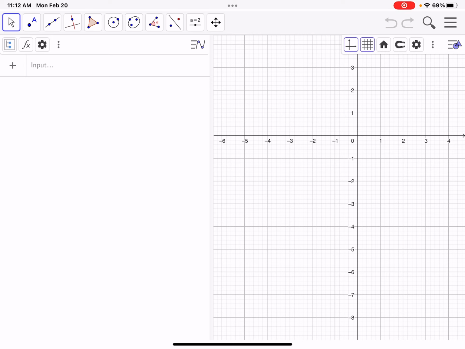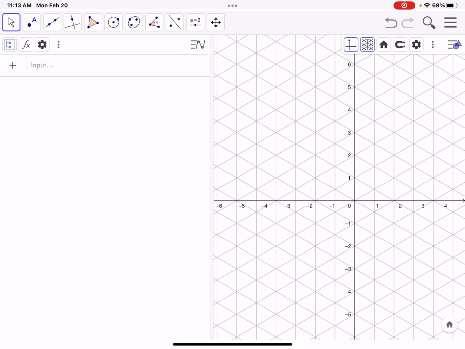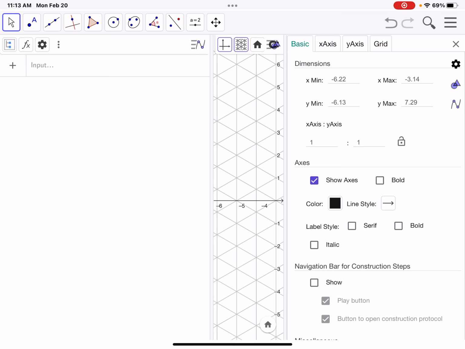Another thing you can do is, you see this little icon at the top right hand corner where there is a triangle and a circle. If you click on it, you will have access to the settings, and this is where you go if you want to change the way your grid looks. You can change the color of the grid. You can change the grid to have access or not. For example, this is the grid that we have chosen, and we can choose different types of grids. And we can also change how the axis looks: what color we want the background to be, what color we want the axis to be, what shape, etc.